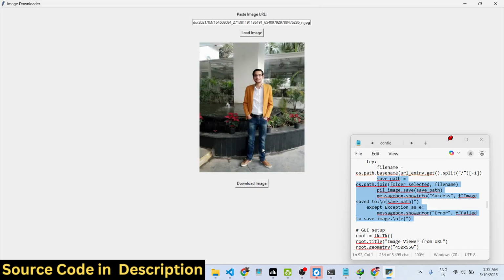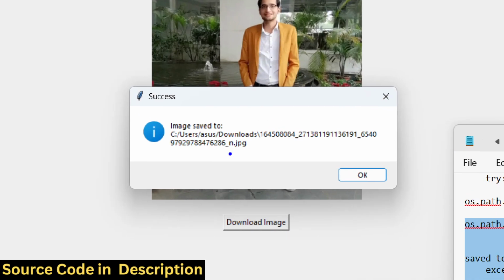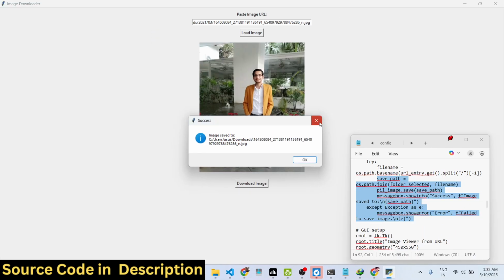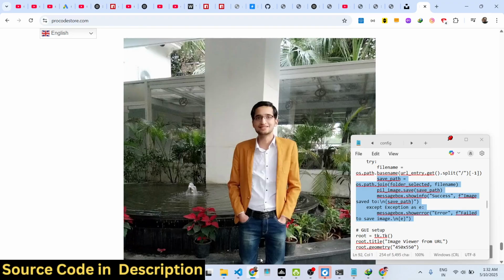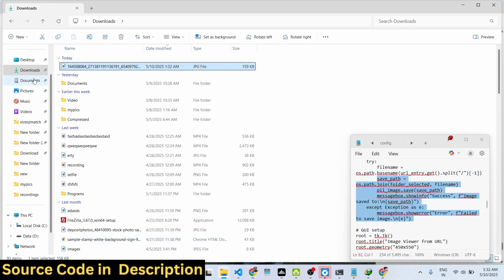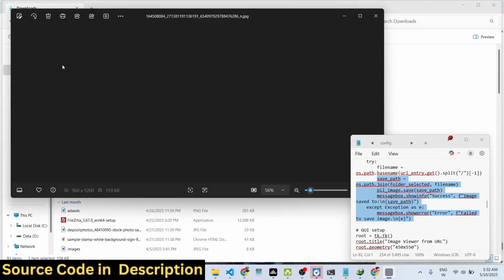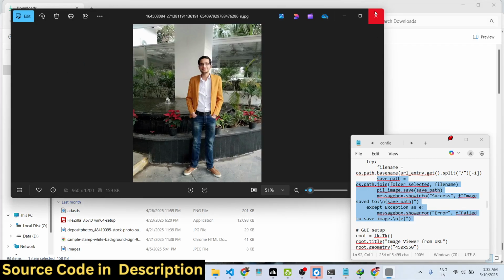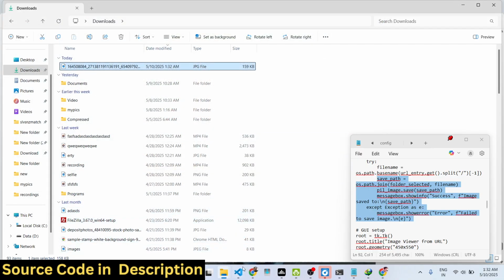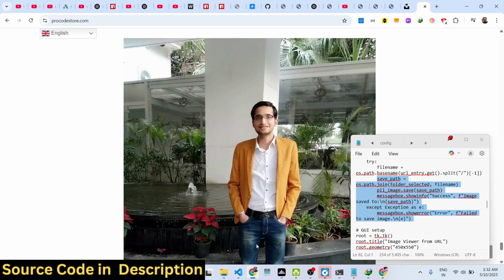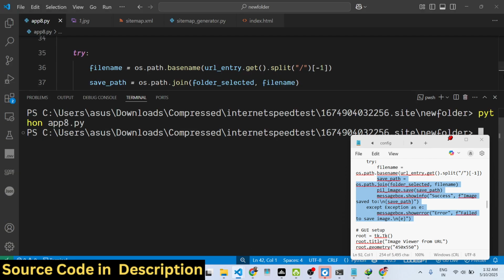You can see, you can select your location, and then this image has been saved. So this is actually the application, guys. You can definitely make it very easily inside the Tkinter image downloader. You can download images from a URL inside this Python GUI application inside Tkinter.